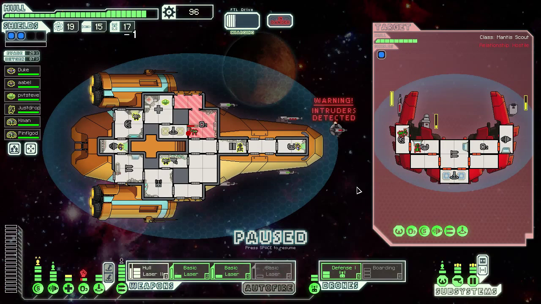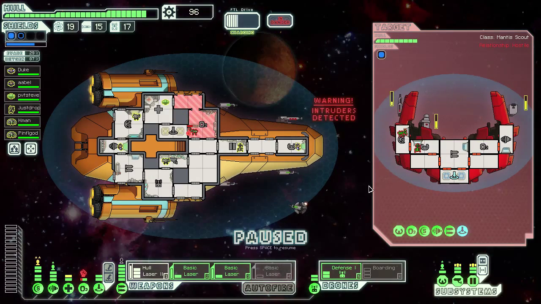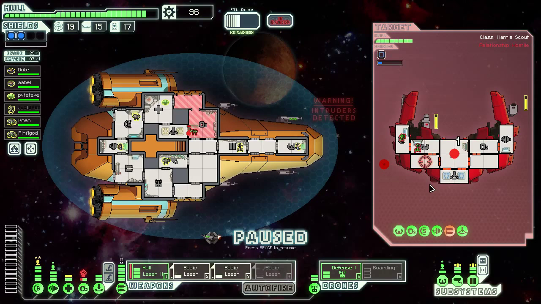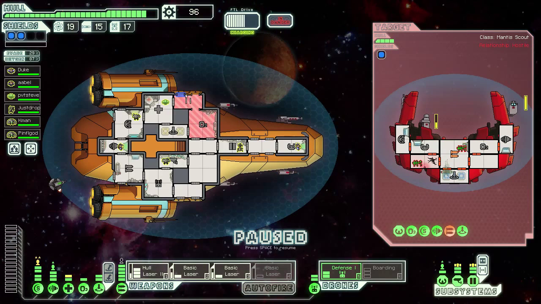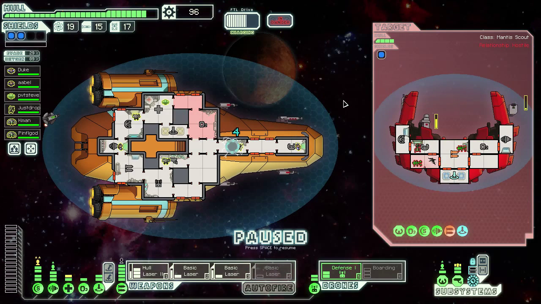Let's bring my defense drone up since they have missiles. Yes! Shot that missile right out of the sky. Alright, all weapon systems up. Target their missiles or their weapons with my basic lasers. Hit this big empty section with my hull laser. Nice. God, defense drones are so good. Didn't learn your lesson, huh?